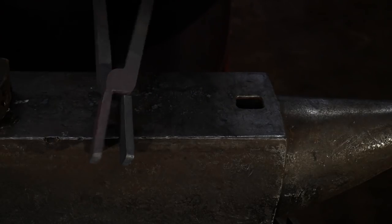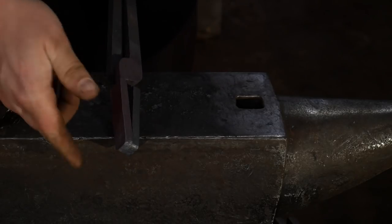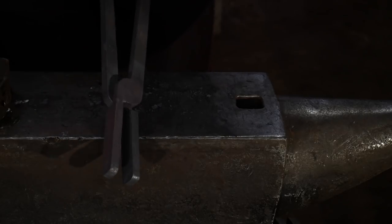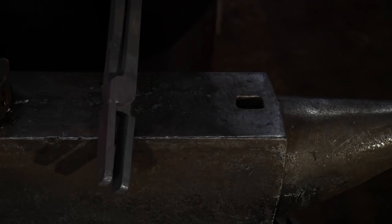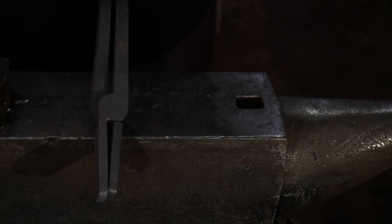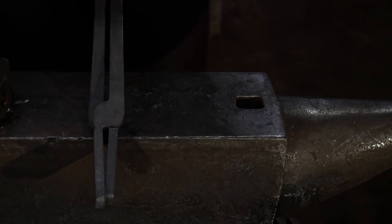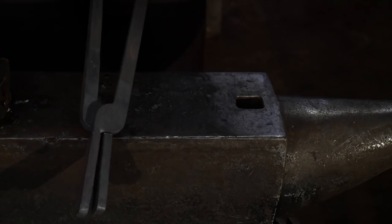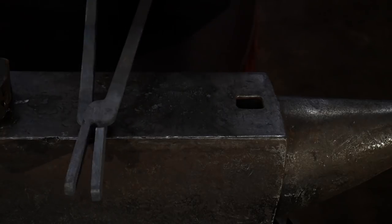We might be giving away this set at some point, so I'm not going to make these into any specific jaw type, but of course, then you can fit this to whatever jaw specific thing that you want. So I'm gonna let these cool down naturally. Then, once they cool down naturally, I will make sure they're fully cool off on this end of it so I can now hold that while I round out my reins. And I'll be right back with you once we're ready to do that.